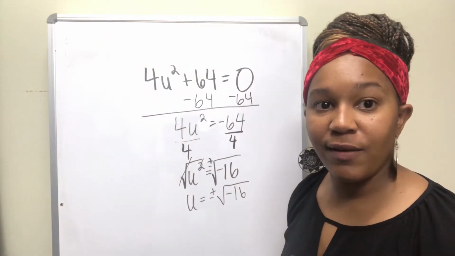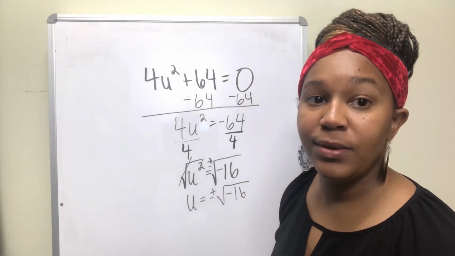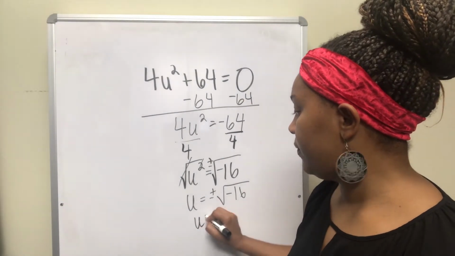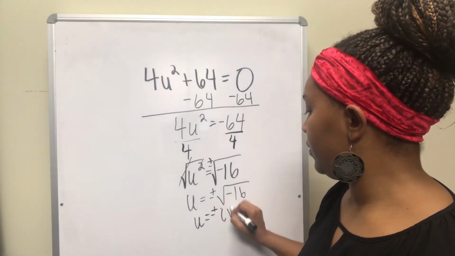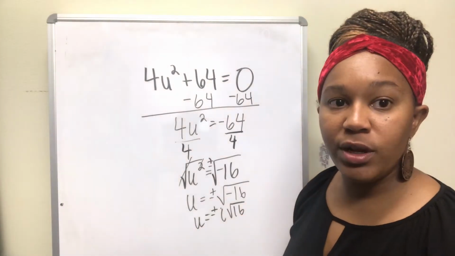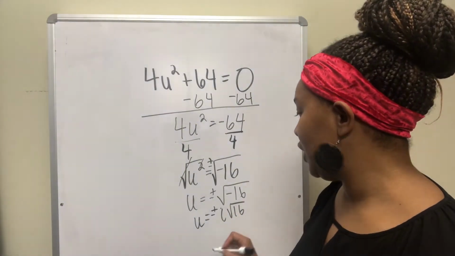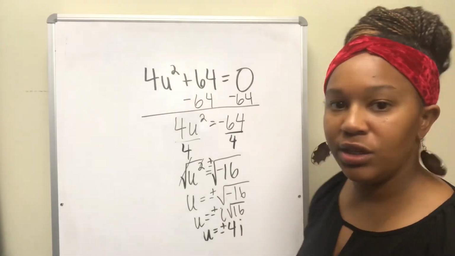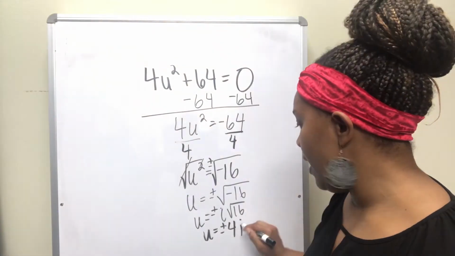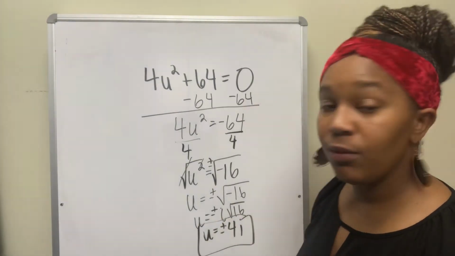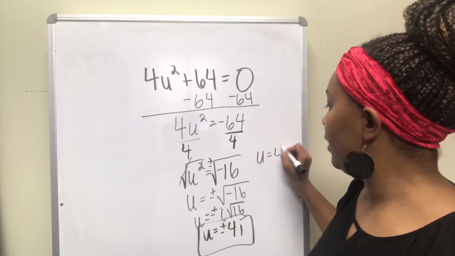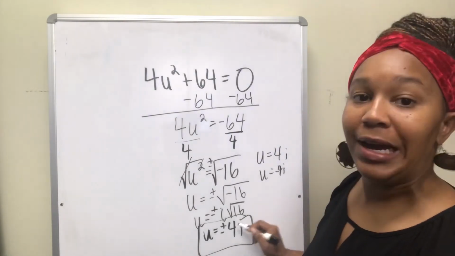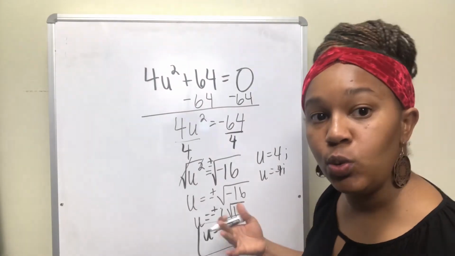Whenever you have the square root of a negative number, remember that's an imaginary number. So you can pull that negative from underneath the square root and make it an i. And then we know the square root of 16 is 4, so we can change the square root of 16 to 4, and you get that your answer is plus or minus 4i. So again, remember that's two answers. That's u equal to 4i and u equal to negative 4i. You can write it like this, but just know that's two answers.